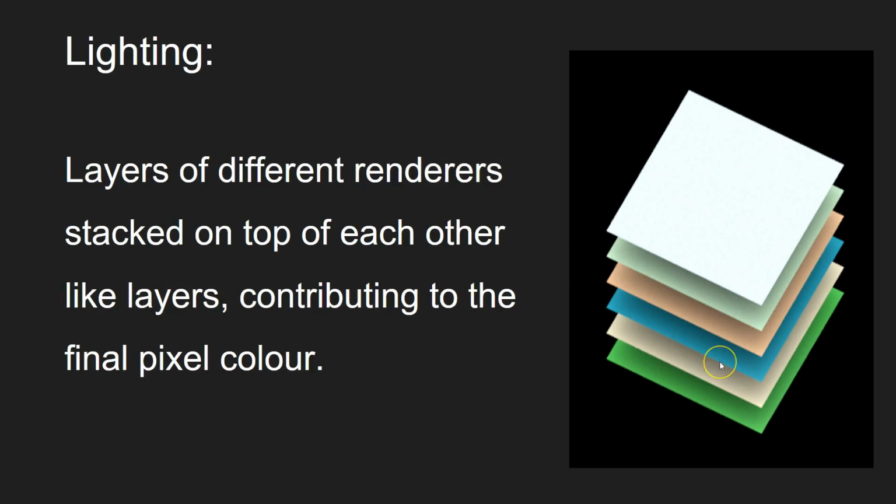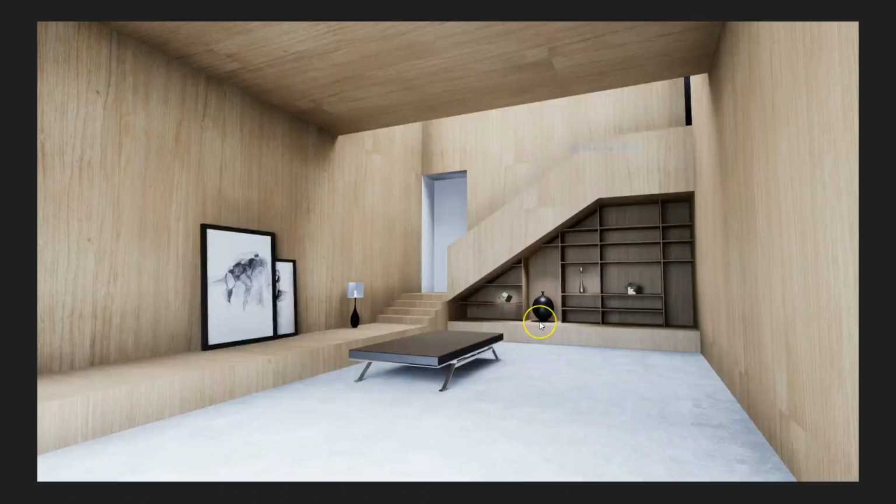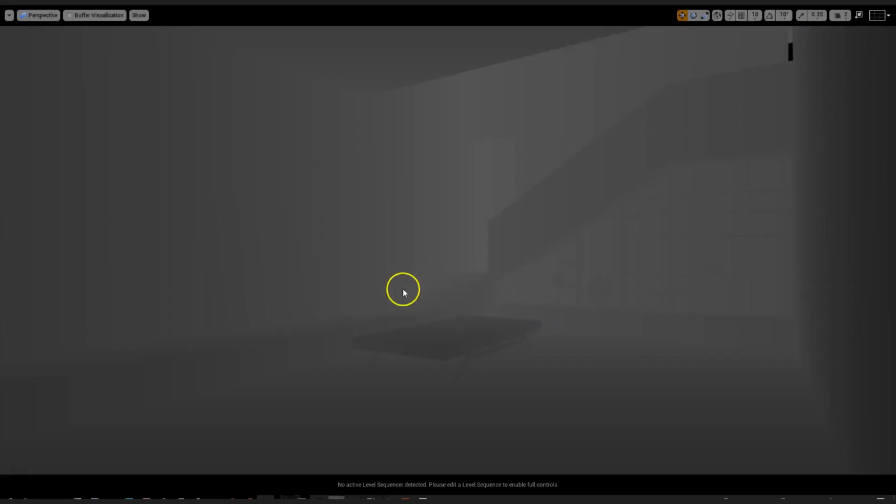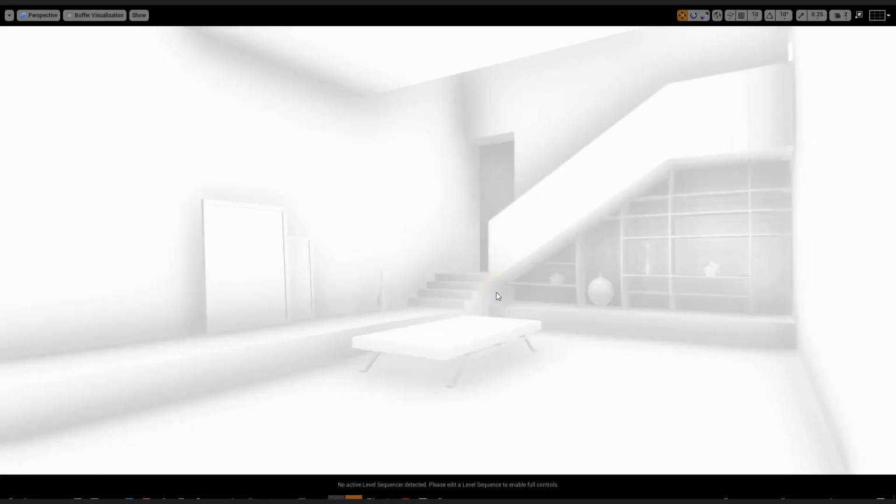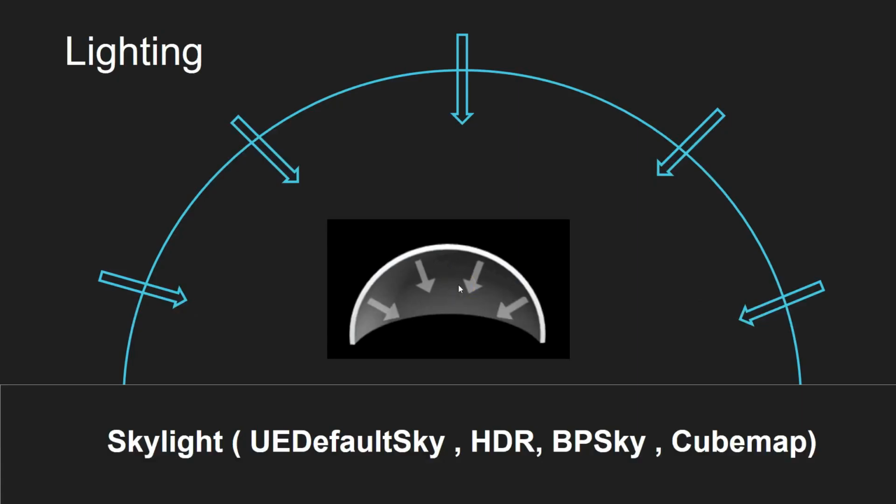It's a little bit like Unreal has actually got 7 renderers stacked on top of each other, contributing to that final pixel color. So the way I see it is a little bit like we are compositing in Photoshop. So when all the layers are separated out and then put back into Photoshop to do the final image, effectively, that's, as I understand it, that's how Unreal does it under the hood to create this final image. So here we've got the passes, Z depth, and that's occlusion that we're familiar with.